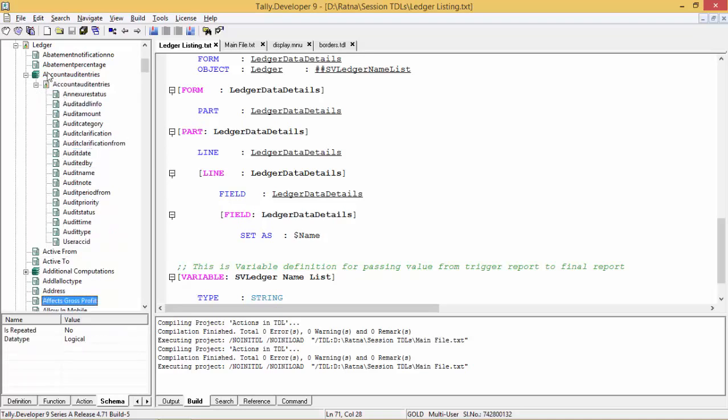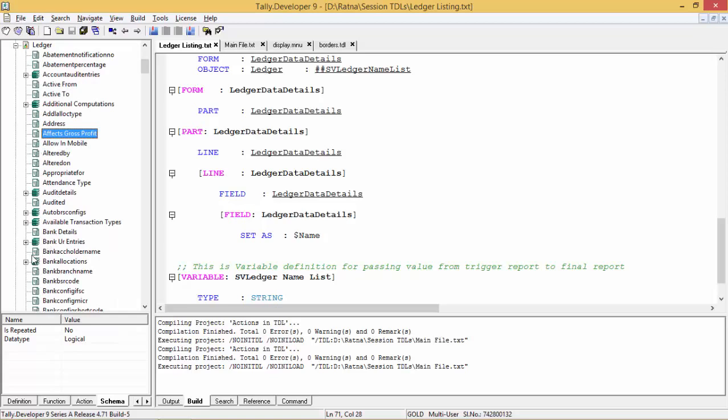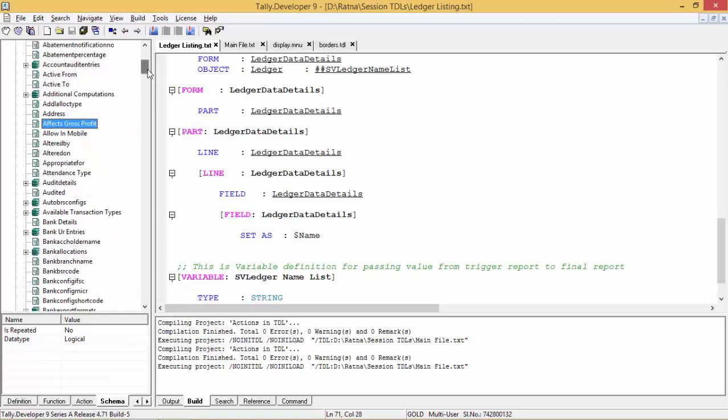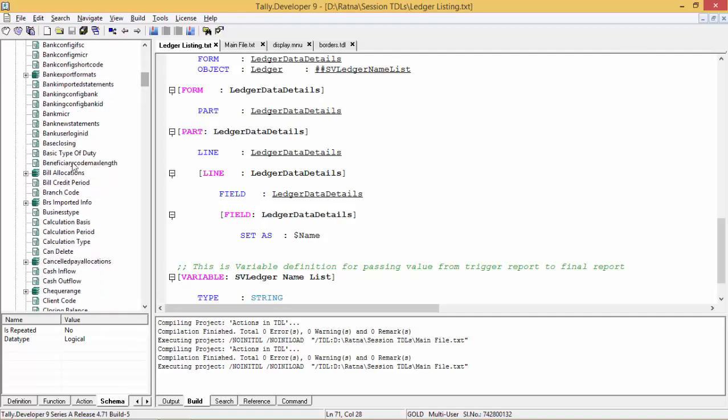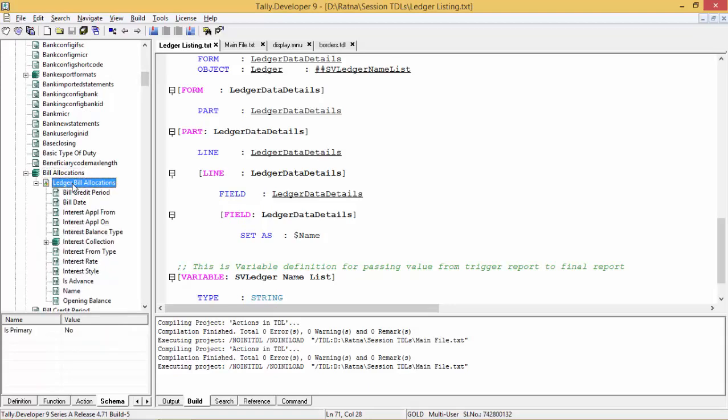So the frequently used collection for our ledger object is bill allocations, which contains an object called ledger bill allocations, and it has bill methods of bill credit period, bill date, which has a sub collection of interest collection in case interest is activated.